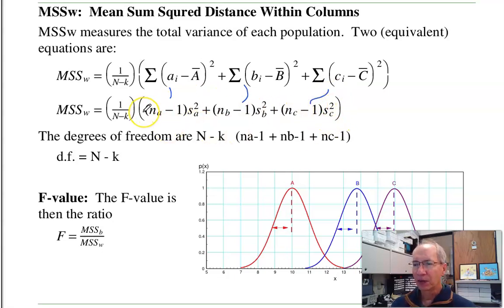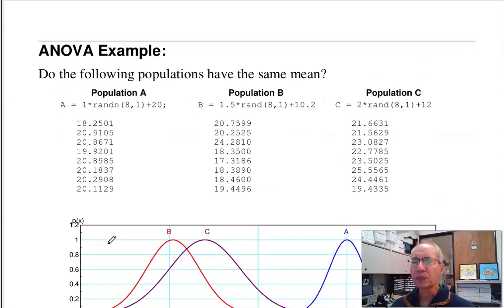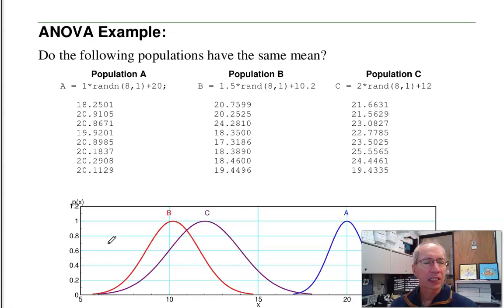Once I have that, find the overall average. In this case, I divide by number of data points minus number of columns. And this has n minus k degrees of freedom. So if we have 3 data sets and 100 points, that'd be 97 degrees of freedom. The F test, F score then, is the ratio of the numerator to denominator, mean sum between columns to mean sum within columns. If the F score is large, then I can reject the null hypothesis that the means are the same. If it's small, then it basically means all three are from the same population.